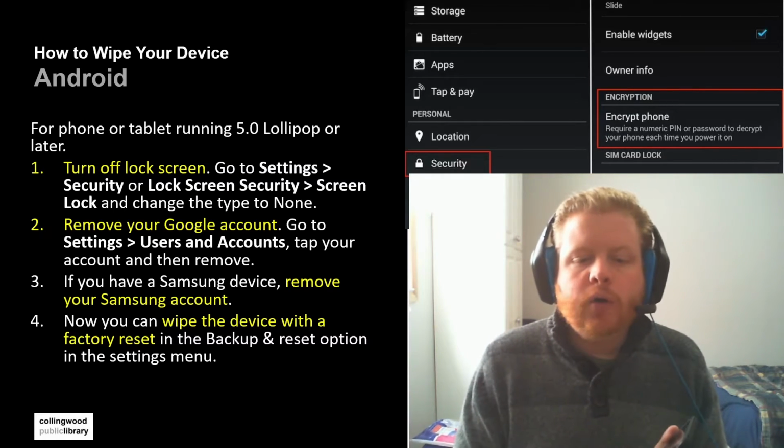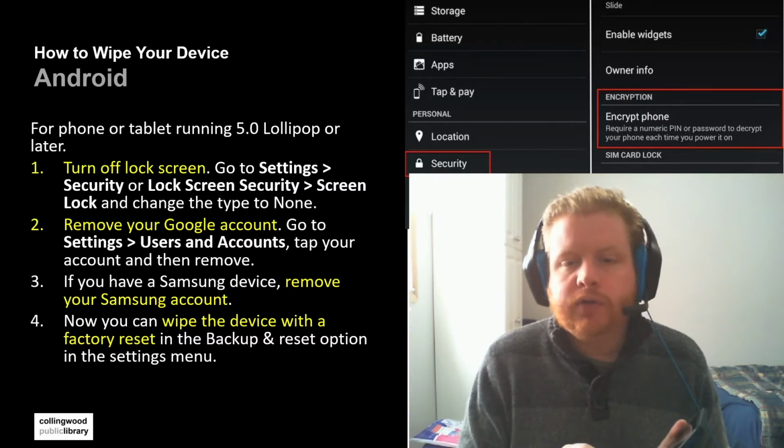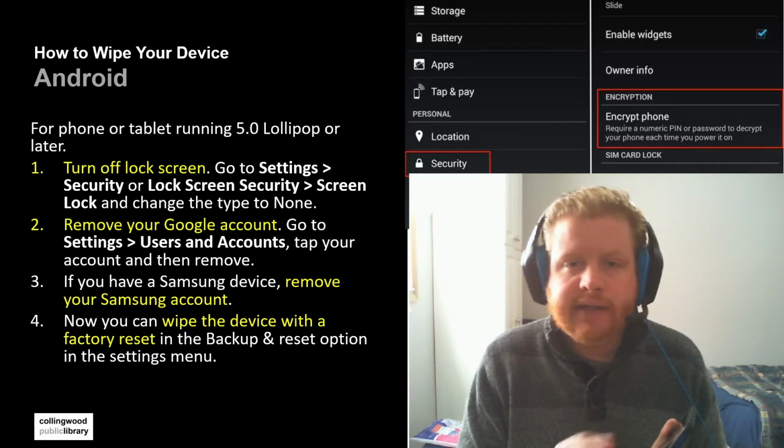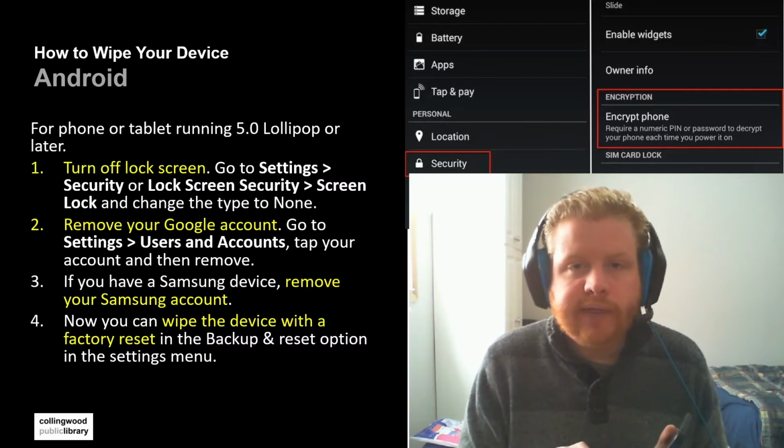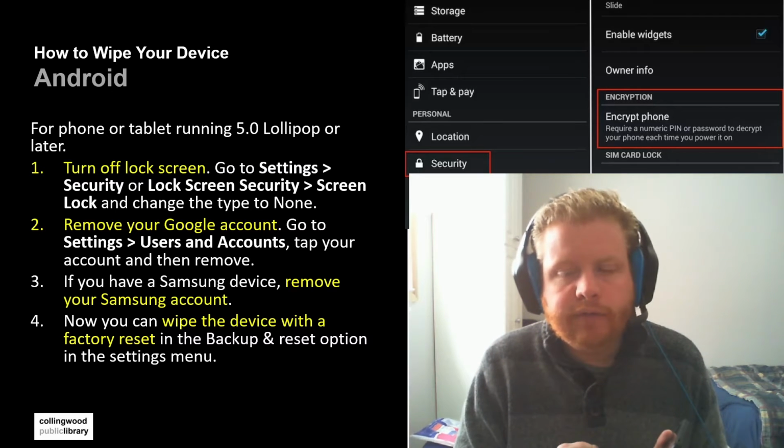Next, we're going to wipe out our device using factory settings. This is generally, again, in settings, and we're going to go back up and find the reset option. And then there's going to be factory reset. What factory reset will do is completely wipe out all the information on our phone.